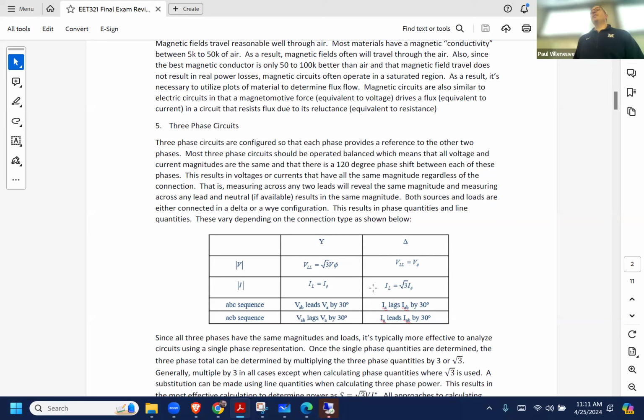These two equations here are the only time we use square root of 3, right? And it's base equation. Because when we look at impedances, when we go delta Y, we multiply by 3. When we talk about power, we multiply by 3 for the individual phase. But square root of 3 is only for the voltage and current. This is the only time we did that, and that's just because of the geometry. When you add those vectorially, you get the square root of 3 term. Everything else adds as a single phase quantity, so you don't have to deal with that.